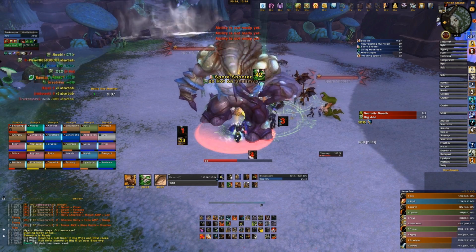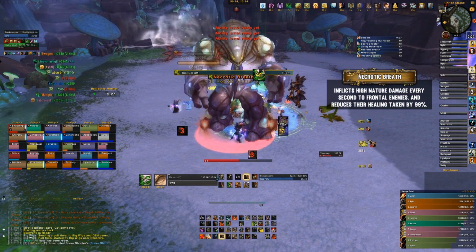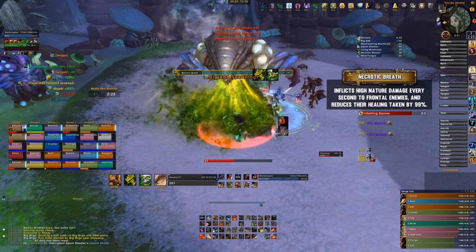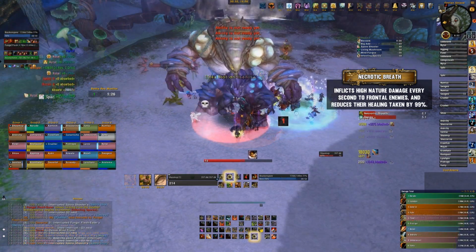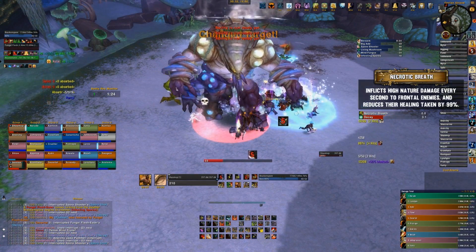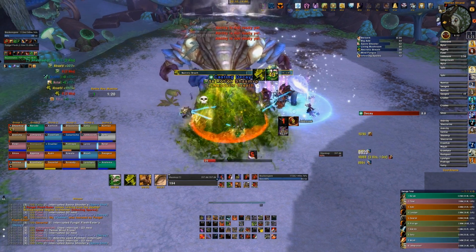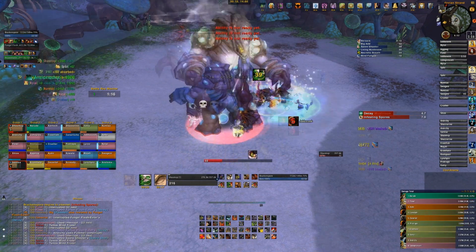Also what the boss will cast at the tanks is something called Necrotic Breath. This is a breath in a cone in front of the boss that will deal quite a large amount of magical damage, but it'll also reduce the healing you take while the breath is active by 99%, which means if you're not on a lot of health when this breath comes in, you're pretty much screwed. The breath doesn't hit too hard, but it is very important that you keep your tanks topped to full health before this breath comes in, because you cannot heal them at all.